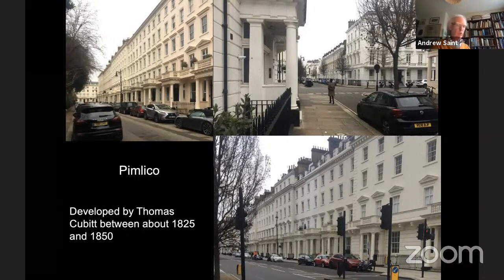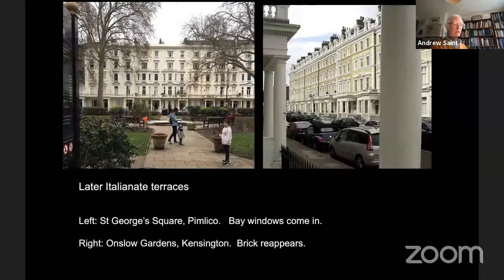This so-called Italianate way of building, that's what it tends to be called in England, went on in much the same way for about 50 years. The only main changes between about 1825 and 1875 were that brick came back for the fronts, as you see on the right, a lighter brick, leaving only the porches and dressings in stucco. Bay windows, as you can see from the houses on the left, also start to appear, and with the porticos, help to give a touch of movement to the fronts, which are otherwise rather blank.